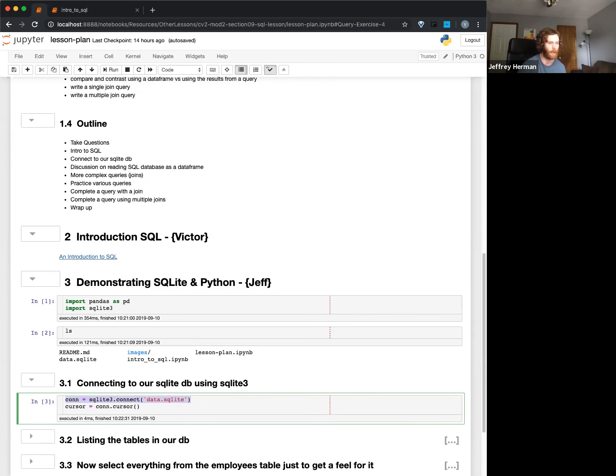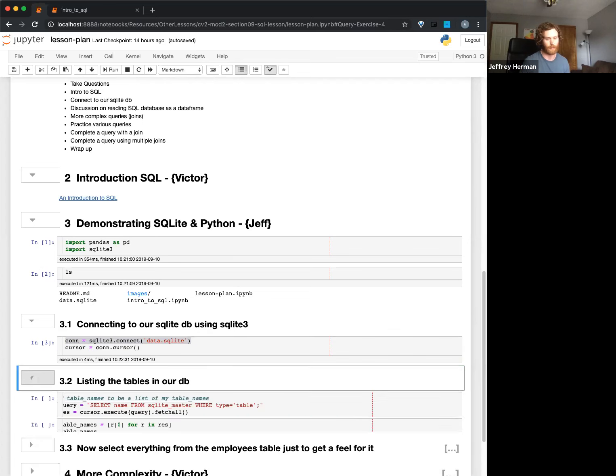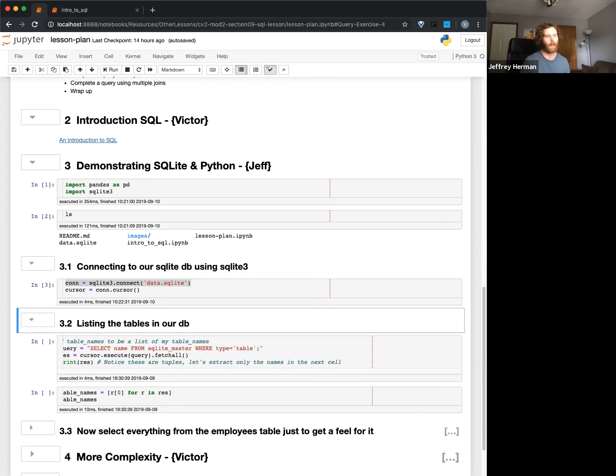One of the first things that I always do when I'm interacting with a database for the first time, and Victor kind of talked about this, is that a database is a collection of tables. So think of it exactly like Victor said, a bunch of CSVs, a bunch of Excel files. You'll want to look at what the tables are, because that ERD or schema file, I'm going to be honest, in my experience, most of the time it's not up to date. It seems the data engineering team usually has a lot on their plate, so they're mainly just working on the tables and not really focusing on the ERD document. So taking a look at what the tables are is really important.